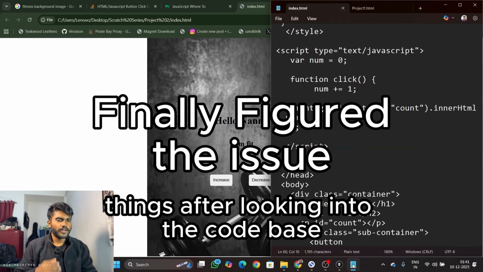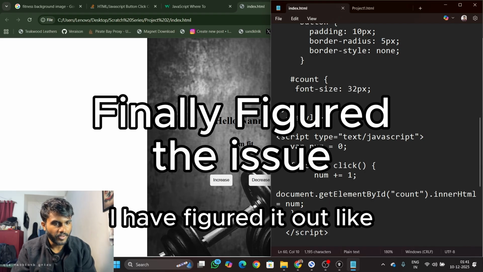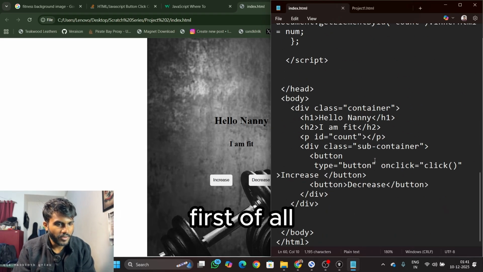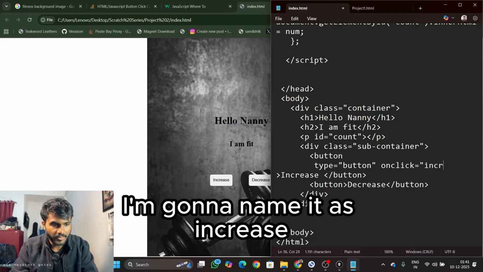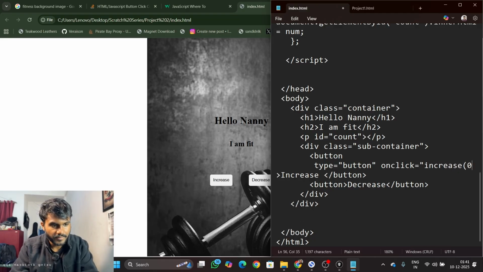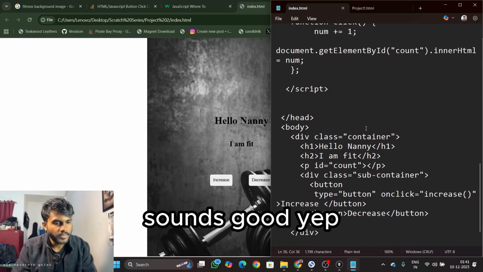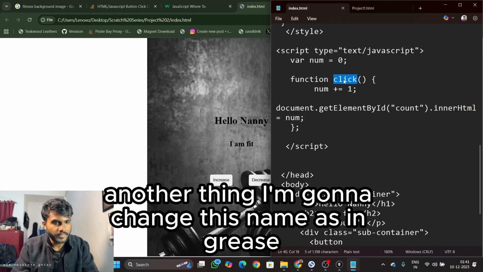After looking into the code base, I have figured it out. First of all, I can't use the name click for the function. I'm going to name it increase. Okay, sounds good. Another thing, I'm going to change this name as increase.